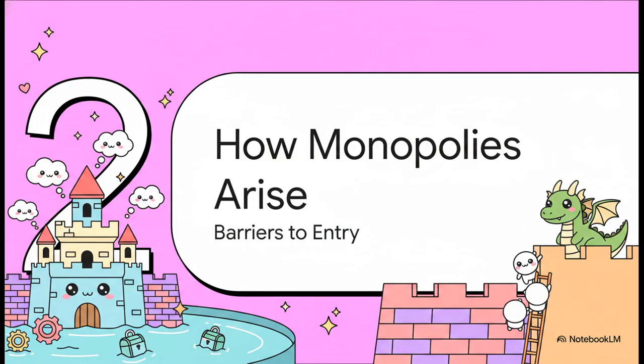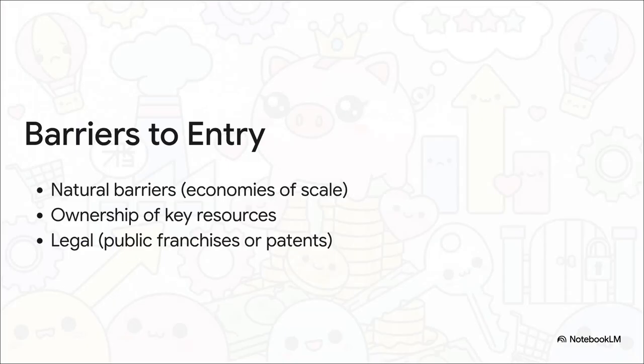Section 2. How monopolies arise. Let's talk about the moats. You know, those fascinating barriers to entry that protect these corporate castles from being stormed by rivals. A barrier to entry is literally just a constraint that shields a firm from potential competitors. And there are three main types we look at: natural, ownership, and legal. Legal barriers, for instance, create a legal monopoly where competition is actually restricted by law. Think of a public franchise like the U.S. Postal Service delivering first-class mail, or government licenses to practice medicine, or even just holding a patent.